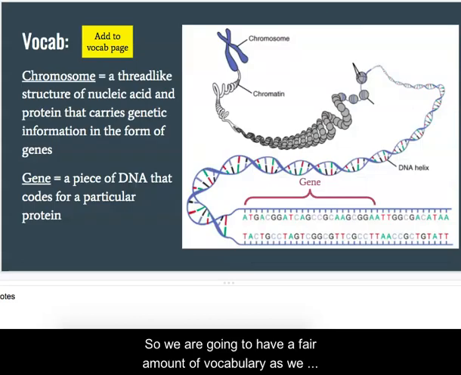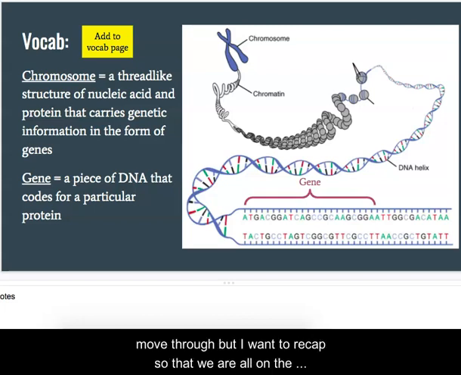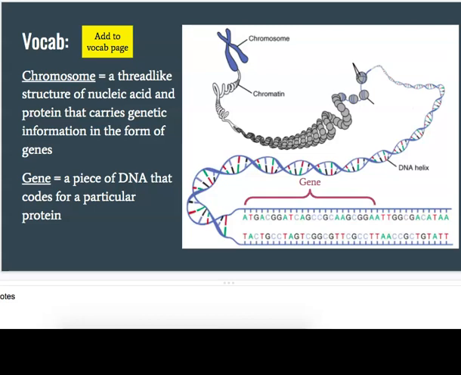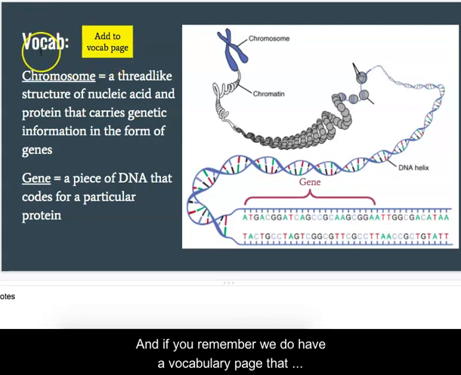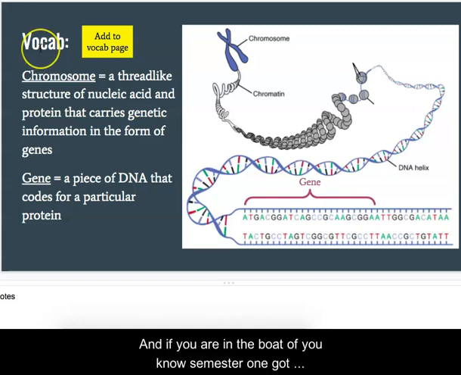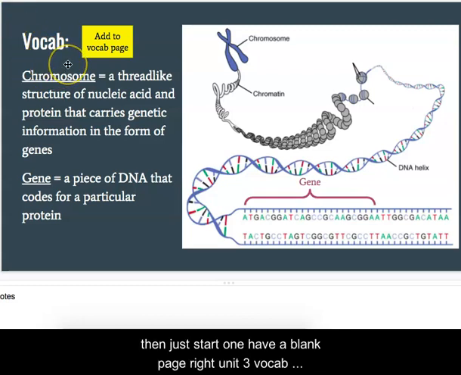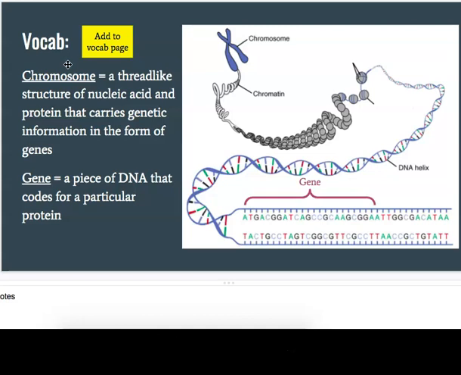Okay, so we're going to have a fair amount of vocabulary as we move through, but I want to recap so that we are all on the same page for what different terms mean in this particular lesson. If you remember, we do have a vocabulary page that we've been working on at the beginning of our Unit 3. And if you are in the boat of, semester 1 got away from you and you don't have a vocab page for Unit 3, then just start one. Have a blank page, write Unit 3 vocab at the top, and just start putting these vocabulary words there.